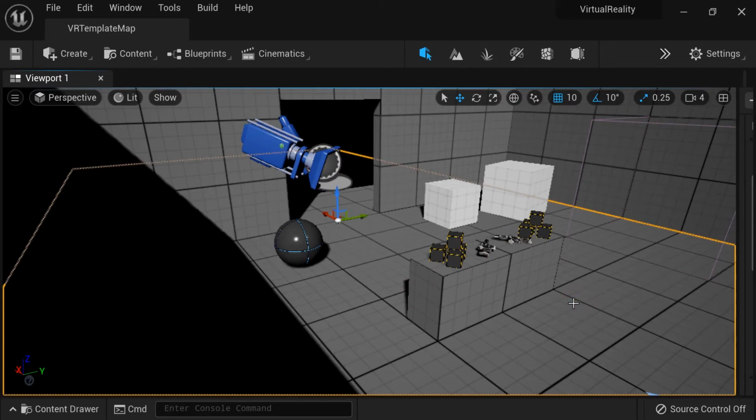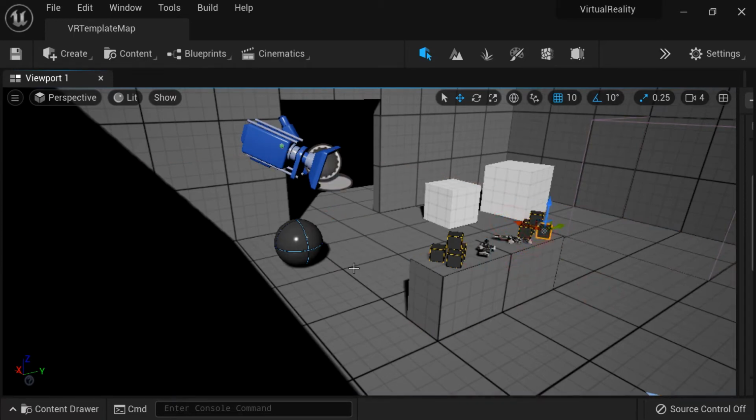All right, next up, let's go ahead and start adding in our own art assets. So we'll start adding some of our own custom meshes into the game, and I'll show you how we can make them into blueprints, how we can add colliders to them, and how we can also make them work in virtual reality. So join me in our next lecture where we'll continue our project.